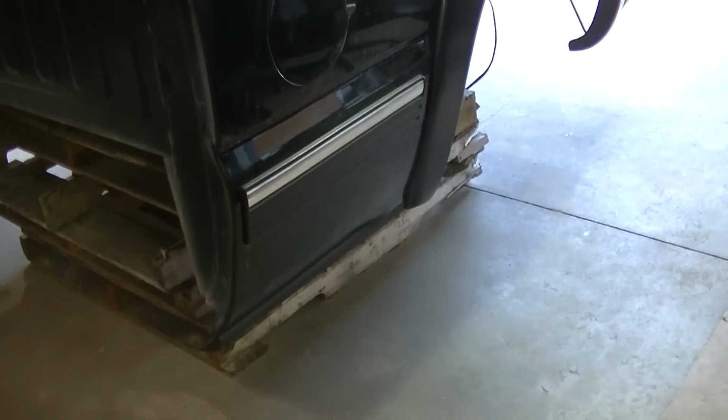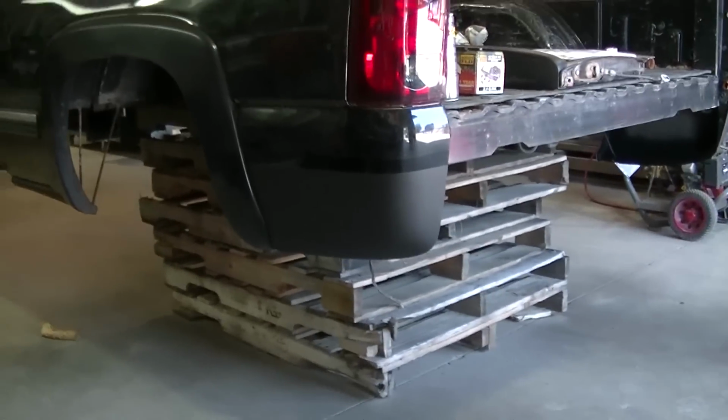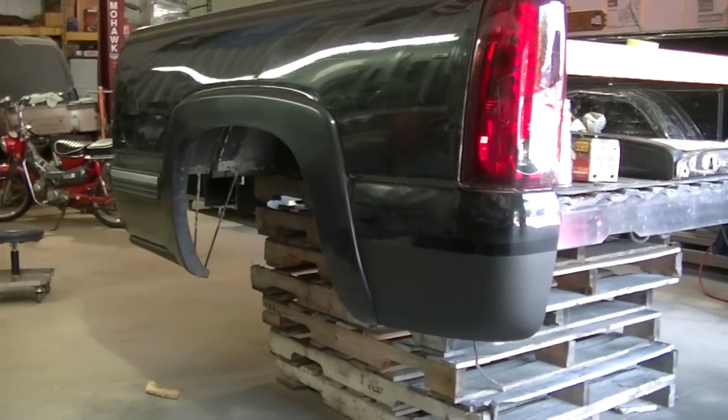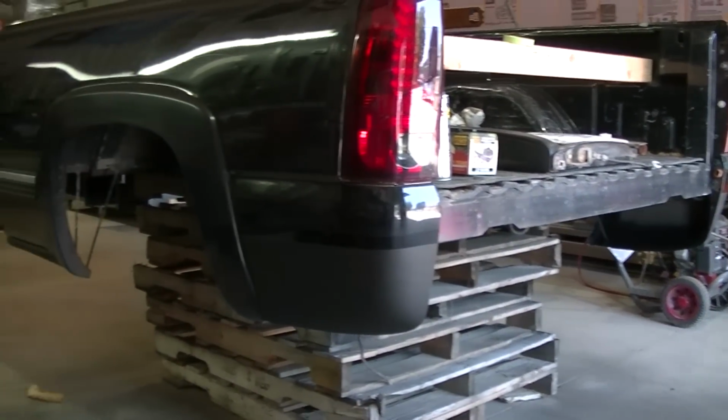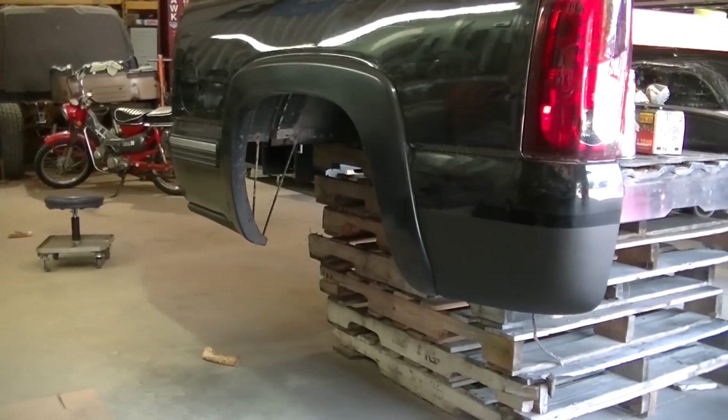But like I said, that's it for this bed now. It's just got to get the rest of the truck done, get the fuel tank and stuff back in, and we'll throw this bed back on.